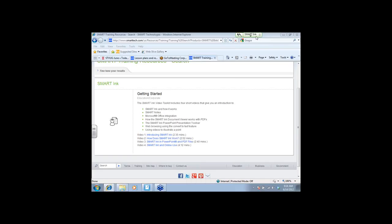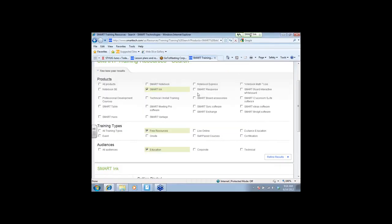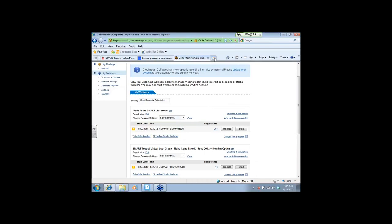You'll see when you download the software, you get this little Smart Ink toolbar, and you can turn it on, and there's some features with it. But to really, I think, embrace it, understand it, I think these videos you'll find will truly help you. So I just went up to the fine tune, and you could do the same thing. If you want to know more about Smart Response, if you want to know more about Smart Notebook, but you want to have the live online or the self-paced, you can really filter down and see what there is out there. So that's what I really wanted to say about Smart Training.